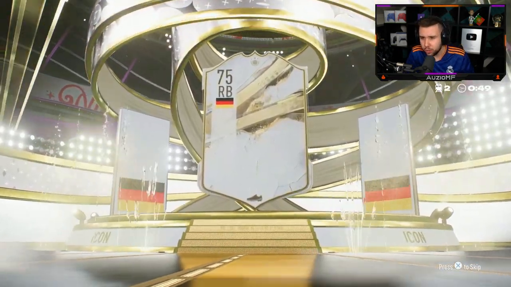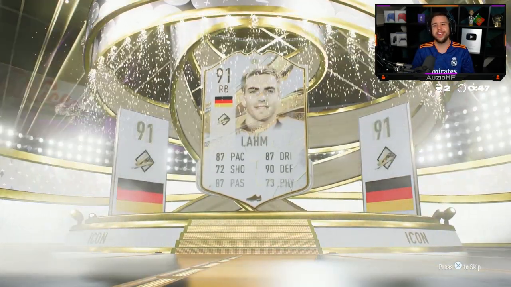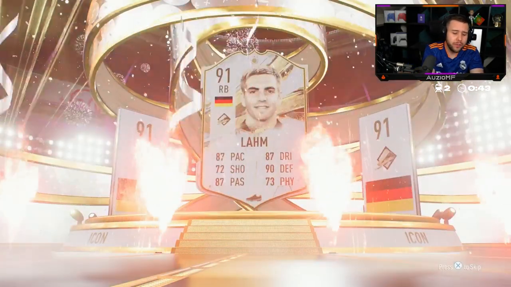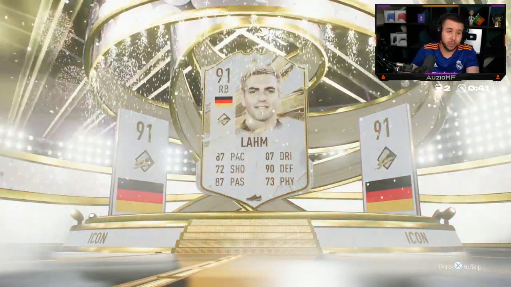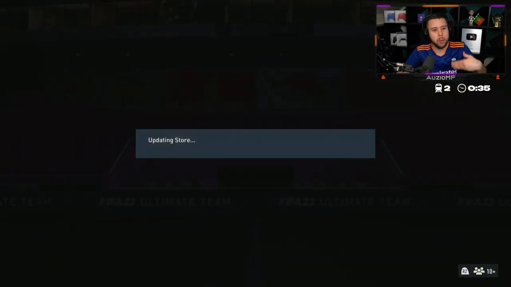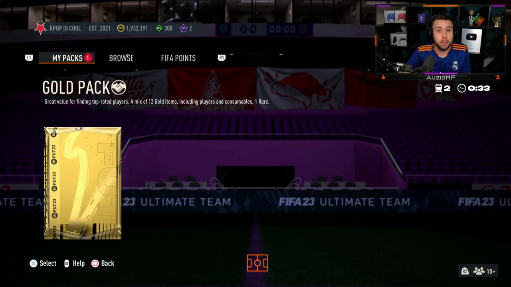No, German. Right back. Is it Lom? Okay. Another nice icon, you know. Hey, all three icons, solid. Schmeichel, usable. Just depends if he really performs for you. Obviously, Cafu, incredible. Lom goes for 550k on the market as well.